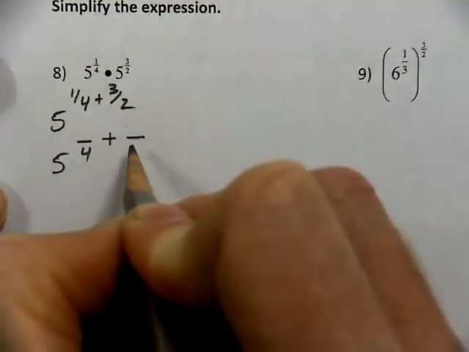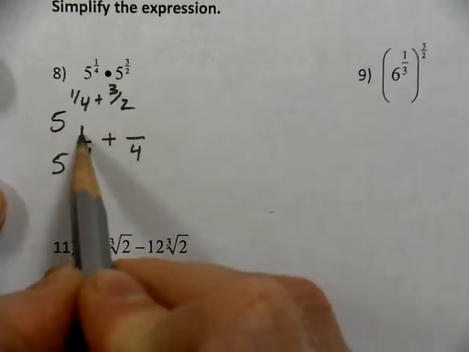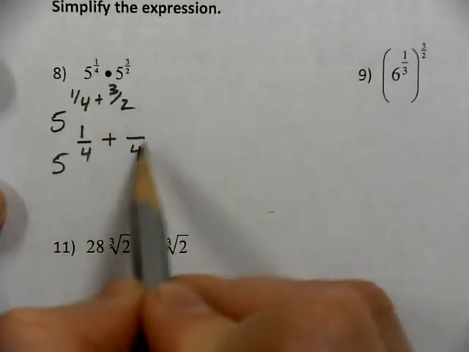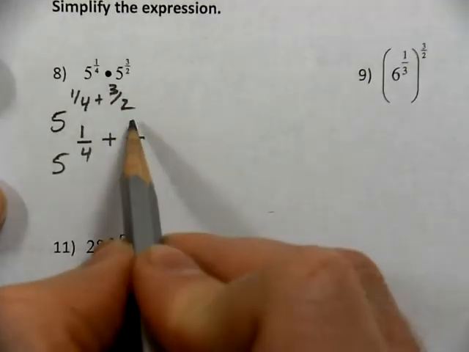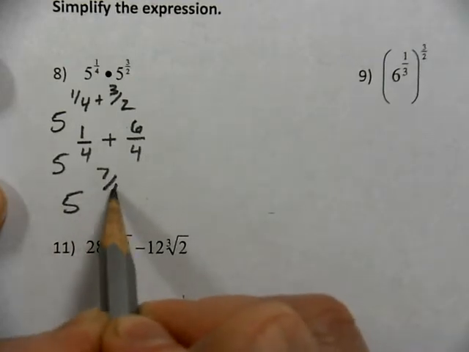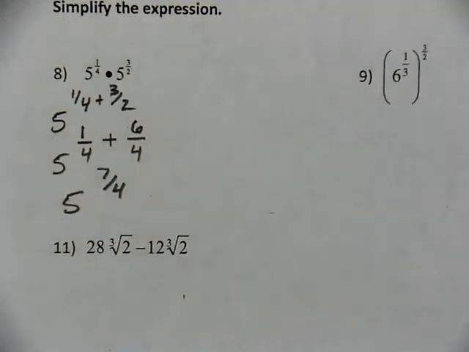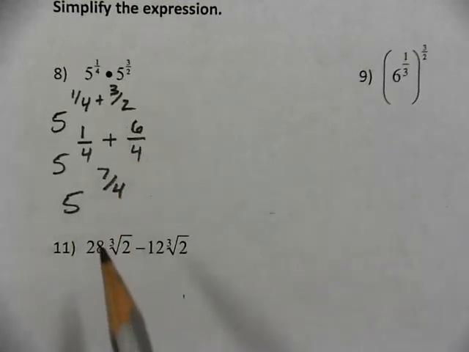And we're going to have common denominators of a 4. This is a 4, so we're going to leave it with the 1 above it. To make the 2 become a 4, we had to multiply by 2, so we've got to multiply the 3 by 2 also. So now we have 5 to the 7/4. If that was in radical form, we could simplify that down, but in fractional exponents, we could leave that.